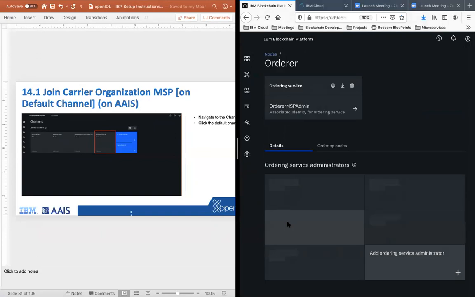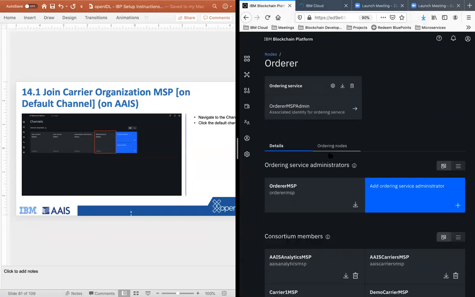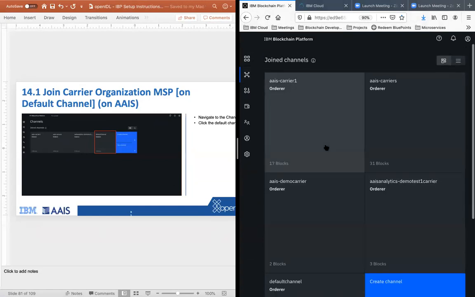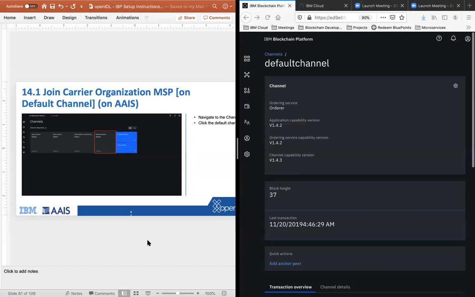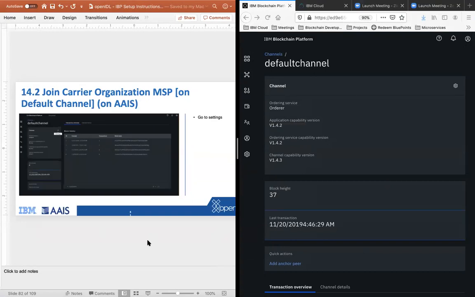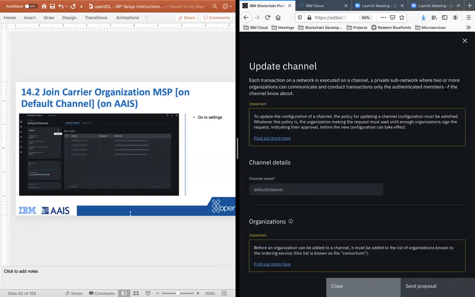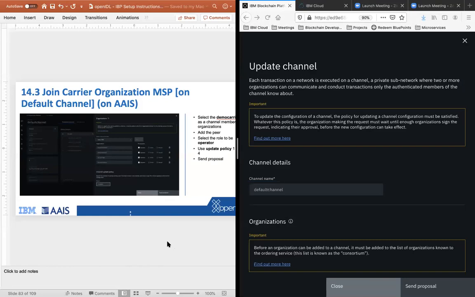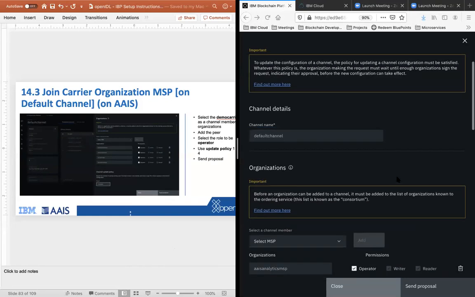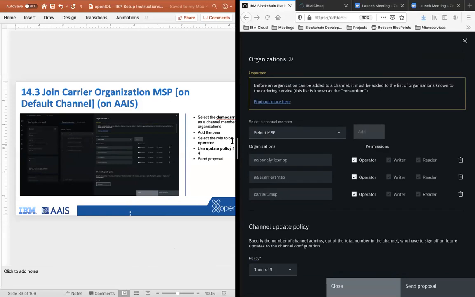Navigate to the orderer. Click settings, and we'll leave the default here, and we need to add the demo carrier MSP into the default channel, so that the demo carrier node can also participate in the default channel.